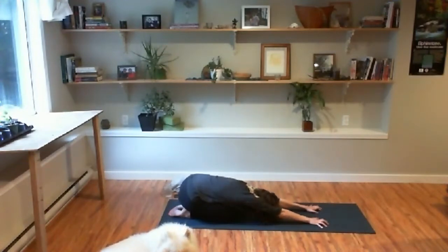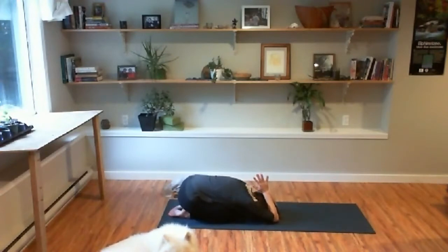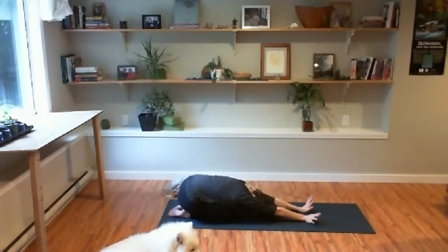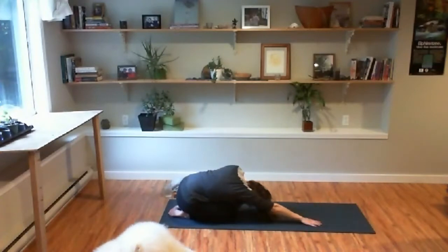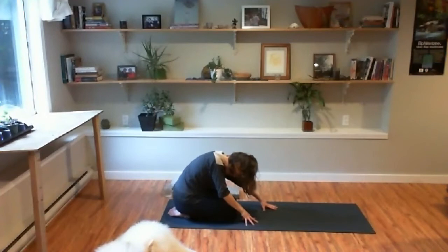You can stay here, or you can see how it feels to bend your elbows and connect your palms behind your head. The more narrow the elbows are and the further they walk forward, the deeper of a stretch you'll feel in the backs of the upper arms. Let's stretch the arms forward, contract through the core with your palms supporting you. Take an inhale, slowly roll yourself up until you're sitting on your heels.